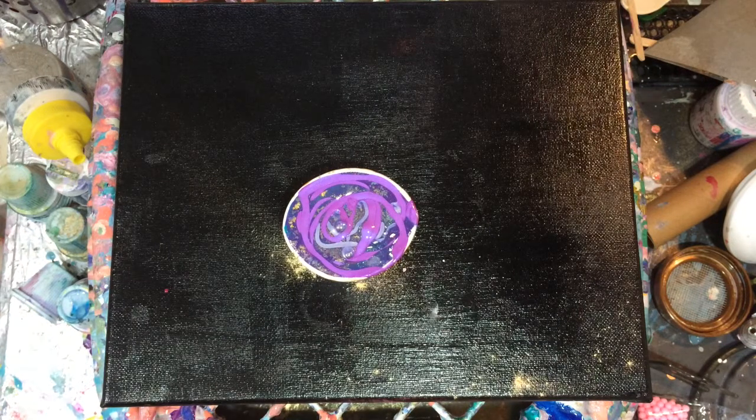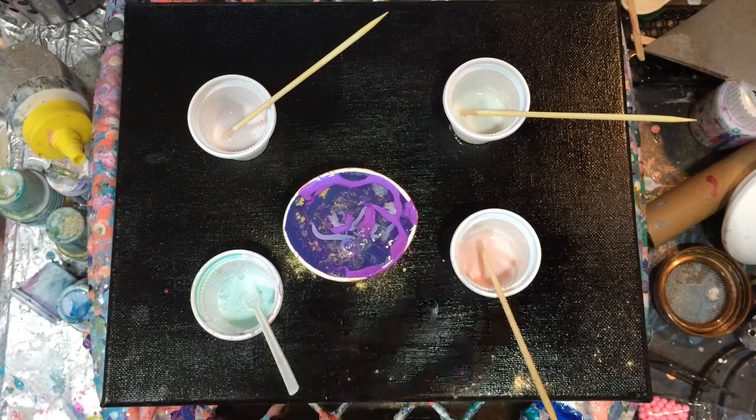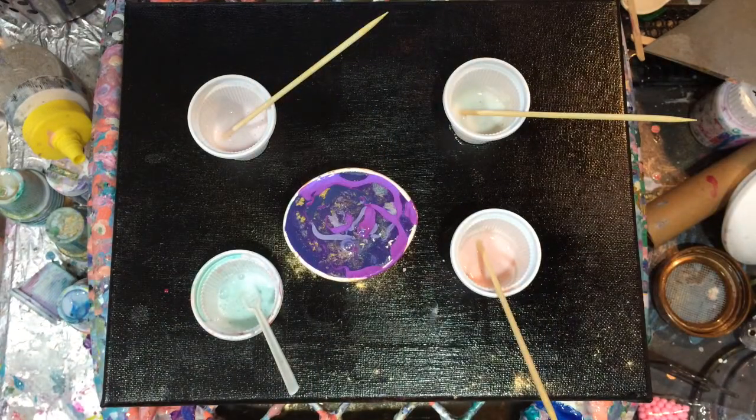My specialist paints are mixed up separately, and I will run those through the pour just after. Okay, so the plan is to do my ring pour, and if that goes really horribly wrong, then I won't waste my SFX paints. I'm going to put them on top. They're kind of gritty, they don't blend that well, and I think they might sink to the bottom and get completely lost if I put them in my cup.